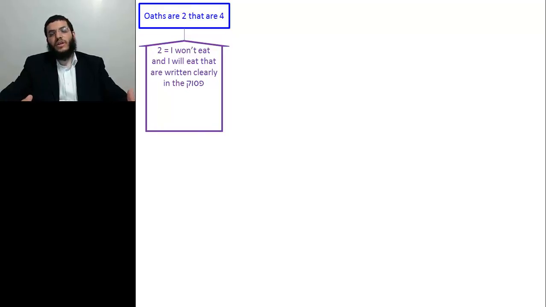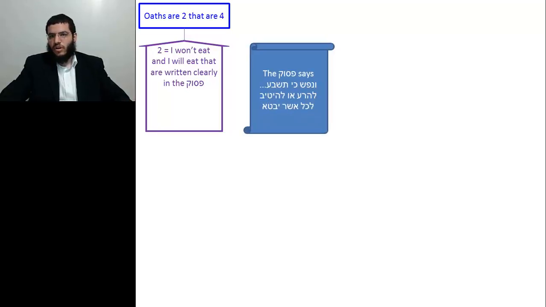And the Torah says that in both of those cases, if the person doesn't keep his oath, he needs to bring a korban. The reason why those are considered in the category of the two, the main ones, is because they're actually written clearly in the pasuk. The pasuk says, "V'nefesh kisi shava." If an individual takes an oath, lehara o lehetiv, to do bad or to do good. So it says to do, in the future. Bad refers to not eating, which is a negative thing, and lehetiv, to do good, would be referring to I will eat. So those things are referred to clearly in the pasuk, and therefore they're the main cases.